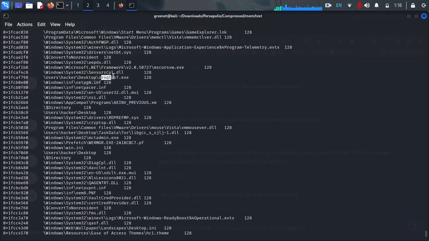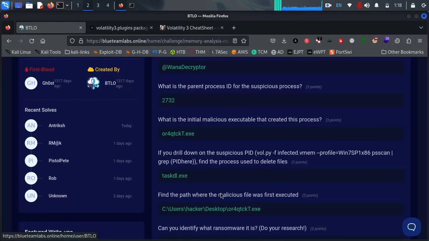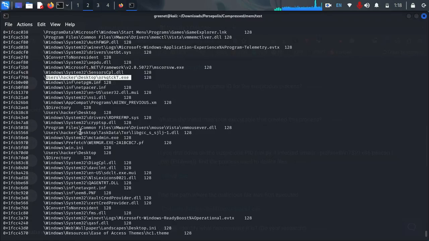We have it here. So this is the location of the executable which we identified previously, which is malicious, and we see it is being executed from the desktop. The path: the user, it is hacker, desktop, and our file. So in case you copy this path and provide it as your answer, it will be successful. Here I just added the C, since this user's directory is only found in local disk C unless the path was changed.